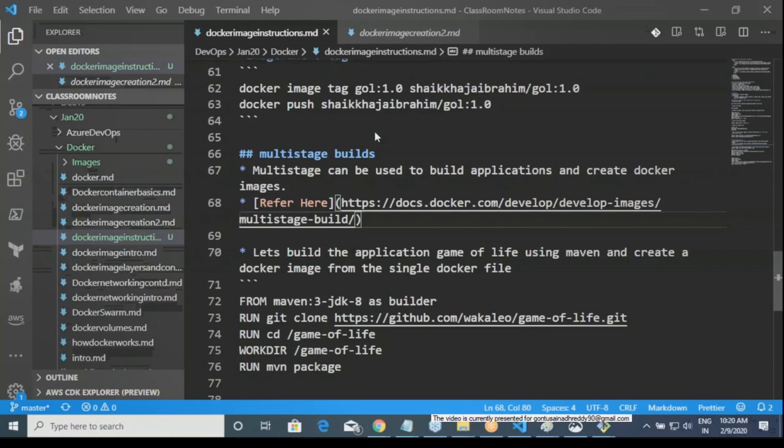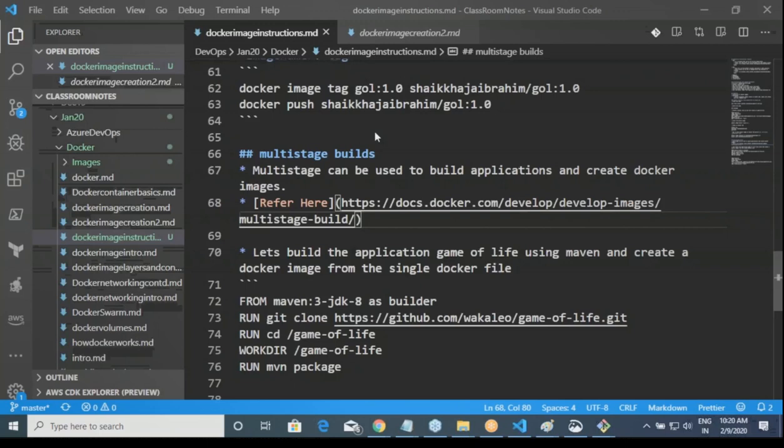Now let us assume that I don't want to use the Jenkins build system. I want to use Docker itself. I can do that without multi-stage also. But in that case, what should my image contain? My image should contain Git, Java installed, and Maven installed. And to run the application, my image requires Tomcat also. To run a Tomcat application, I require Java anyway. So I require 2 softwares, but I am installing 4, if I use only one image for that.